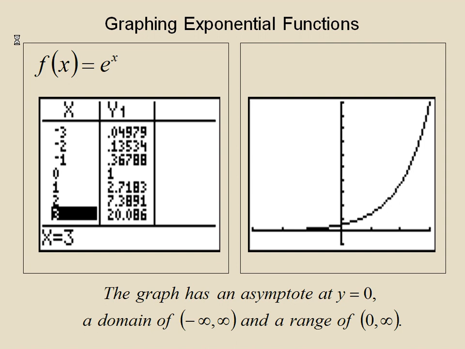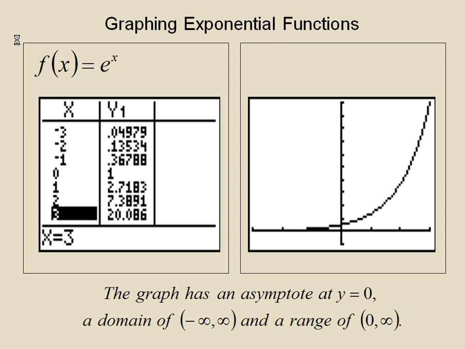Now notice on the curve, when we graph these on the calculator, it appears as though the left end of that curve actually does touch the x-axis. And that's just simply because of the window we've chosen. If we investigate the table, it never crosses through that x-axis. As x gets smaller and smaller, we get a smaller and smaller value above 0. So we'll never touch that x-axis, never cross through it, so it's going to be a horizontal asymptote at y equals 0. So be cautious with your calculator windows. It's going to appear as though it finally touches the x-axis, but it actually does not.